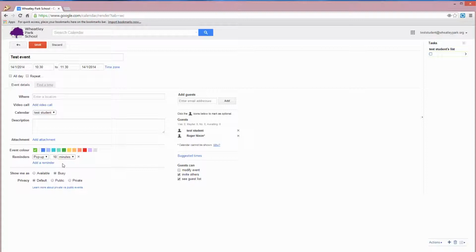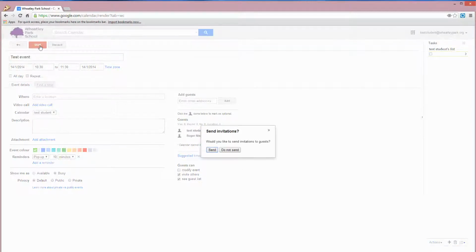If you go into settings, you can add a mobile phone number, and you can get SMS text notifications as well, which is something that you might want to get students to set up, so they can get notifications by text about homework assignments. It takes a few minutes to set up, and you need obviously a mobile phone and a number, and you need to verify your mobile phone number, but it's very easy to do.